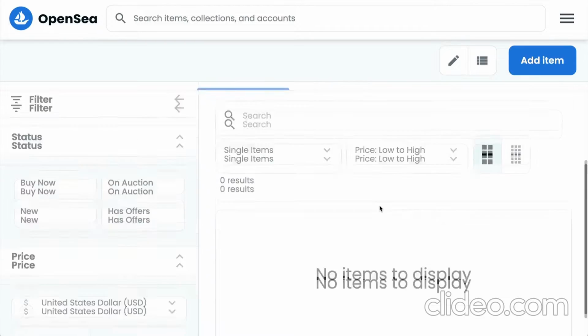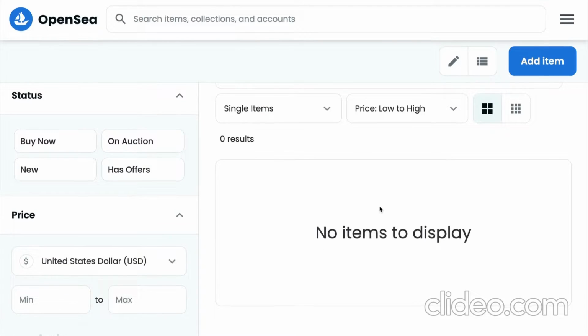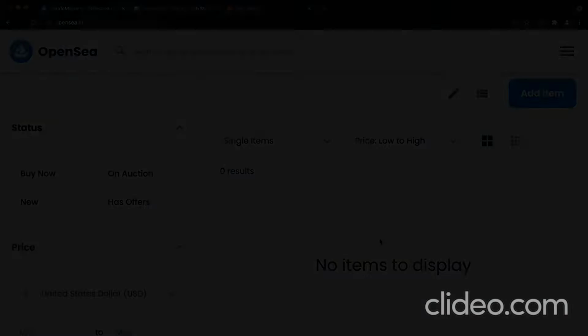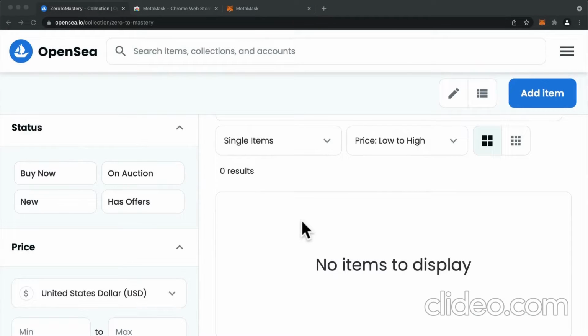Currently, there are no items in the collection, and we'll be minting the very first item right here, right now. Now that we have a collection and we have it all set up with everything that we need, right? We have our own personal profile, the ZTM profile. We now have a collection on the marketplace. The collection on the marketplace isn't the NFTs yet. It's just OpenSea's way of pooling together all of the items that you want under what you would call a project. So your art pieces you can put in different collections if you wanted to make specific collections for specific things.